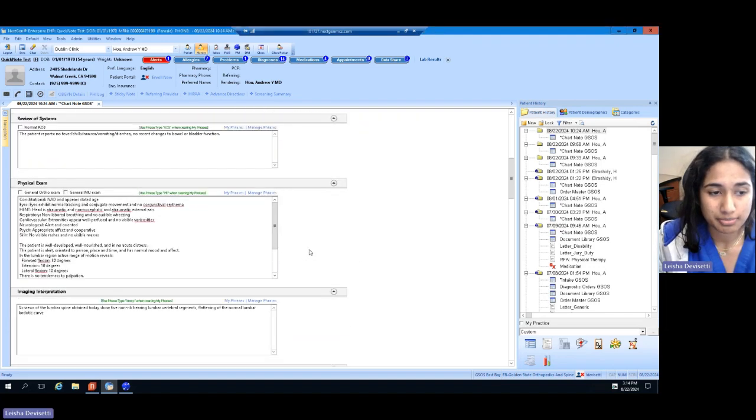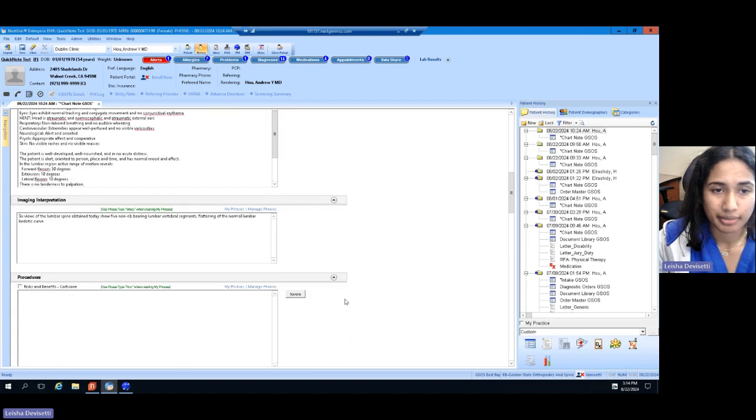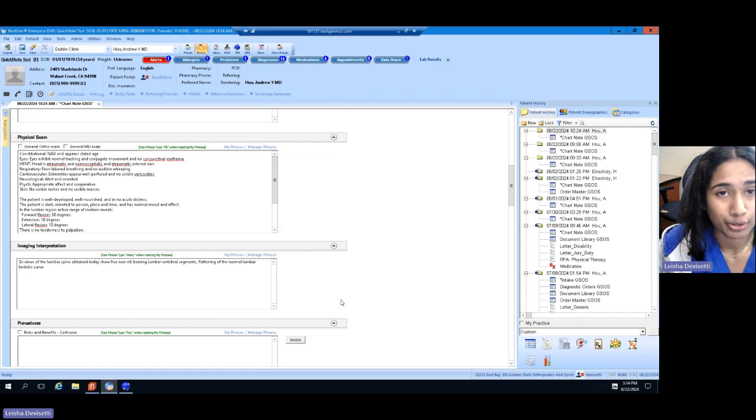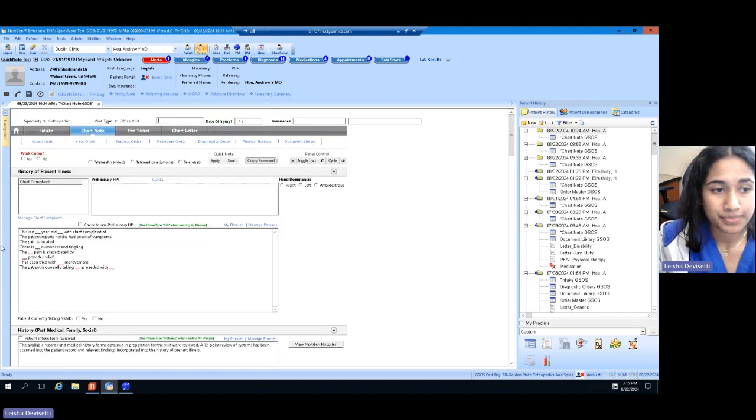And so now everything is populated, it's pre-filled, and then if they have MRI images, I'll have noted that on my inbox sheet, and then I know that I have to go into the MRI report and copy the text of the MRI report into it. We'll assume that this patient does not have MRI images or previously obtained X-ray images. They're totally new, coming in today for the first time.